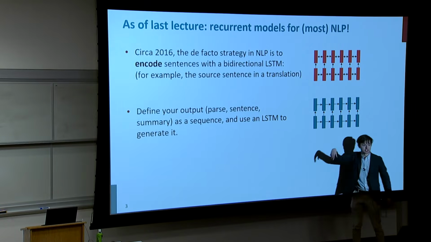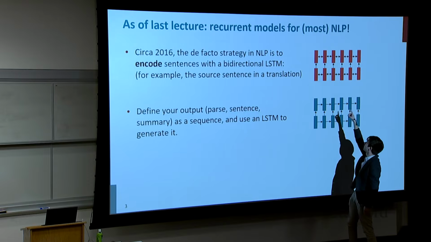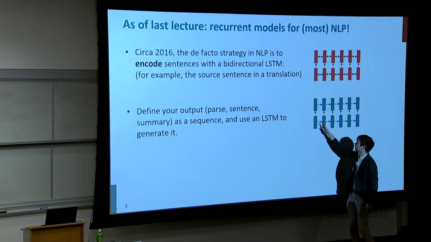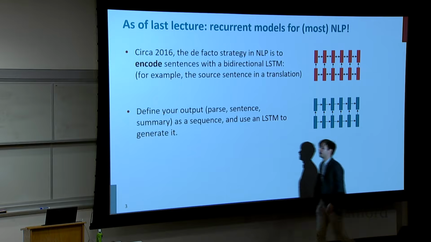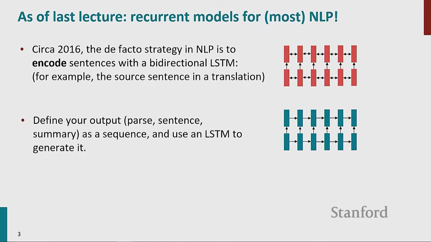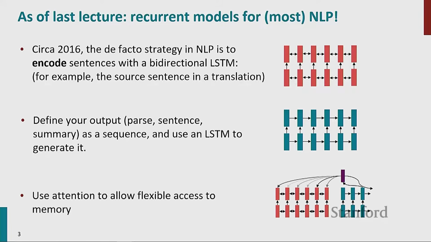So you have a translation or a parse or whatever. And so maybe I've encoded the source sentence in a bidirectional LSTM, and I'm one by one decoding out the target with my unidirectional LSTM. And then I was going to use something like attention to give flexible access to memory, if I felt like I needed to look back and see where I want to translate from. And this was working exceptionally well. We motivated attention through wanting to do machine translation, where you have this bottleneck: you don't want to have to encode the whole source sentence in a single vector.